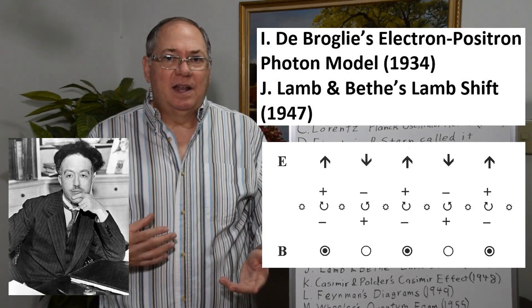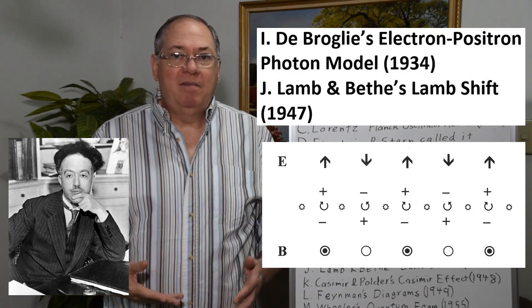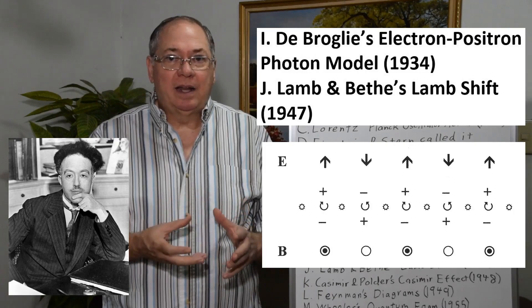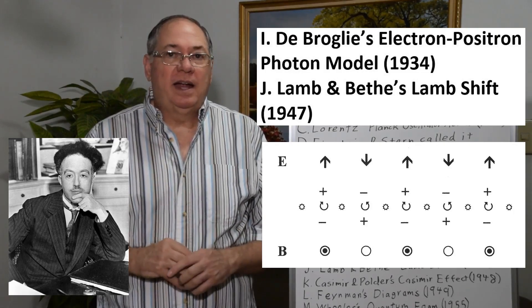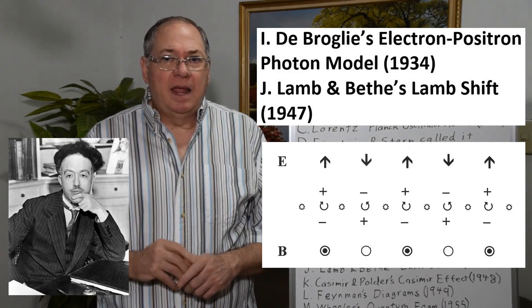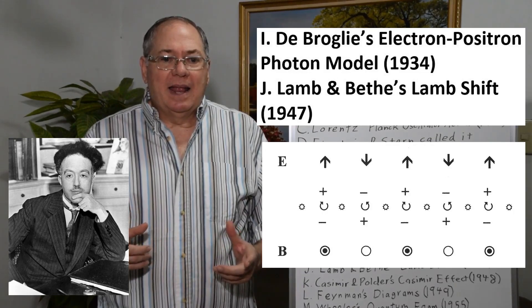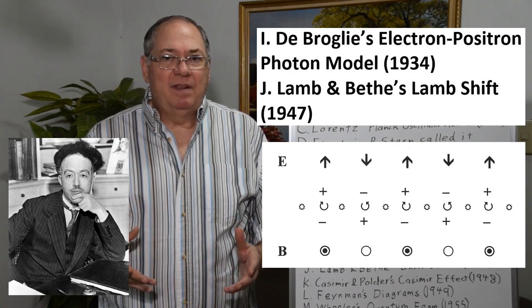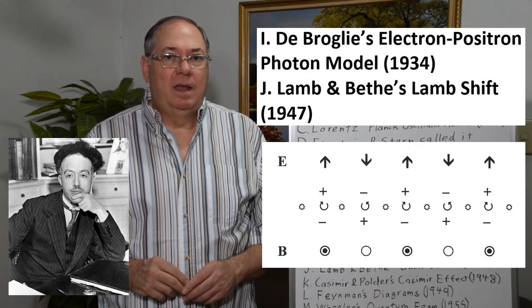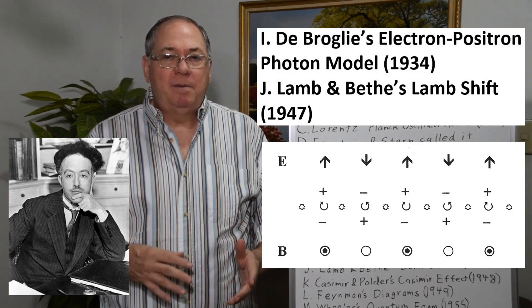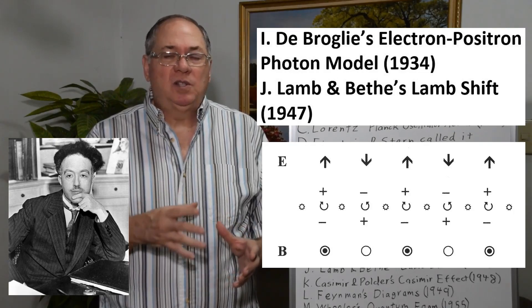Then we have Louis de Broglie, a few years later in 1934, who realized that photons themselves behave like they have a dipole in the middle. The rotating electromagnetic fields appear to emanate from a rotating electric charge dipole, and de Broglie realized that these could be a Dirac-type electron-positron pair. He was already a Nobel Prize winner, having won it in 1929. That was the first step of having, potentially, an electron-positron particle pair model of the quantum field, although in my reading of de Broglie's papers, he never speculated that the electric and magnetic fields of the photons were also made of these quantum fluctuations.